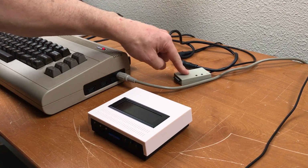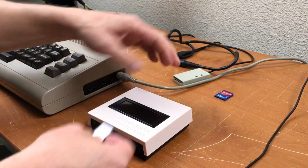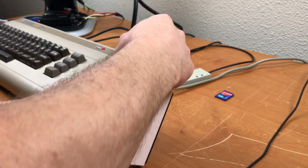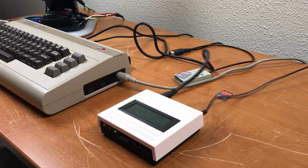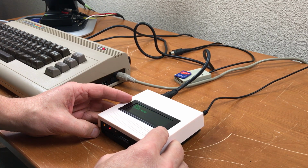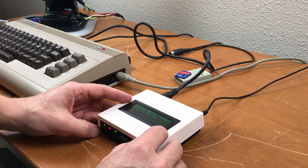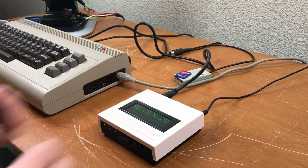So I have an SD to IEC already, which works fine. I'll take the SD card from that, pop it in here. Connect the IEC and turn it on. Gonna need to change the mode from IEEE to IEC. And change the device number to 8. And see how it works.